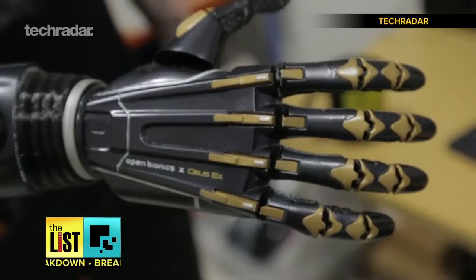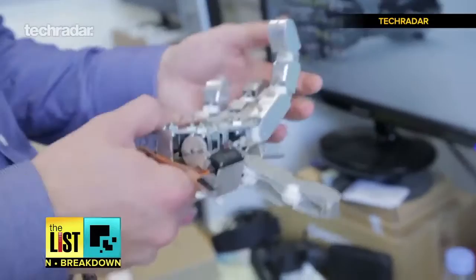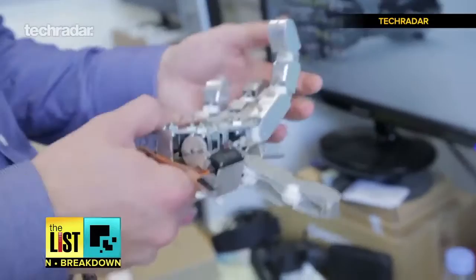So instead of going, 'oh, what happened to your arms?' they go, 'how did you lose your arm?' Instead they're like, 'what is this? How does it work? Can I have one?' And it's so much more positive. Printed limbs are much less expensive than any alternative. Open Bionics doesn't have a release date for the availability of printed prosthetics yet, but they're aiming for some time later this year. Making an imprint on the future on The Breakdown. Let's go.